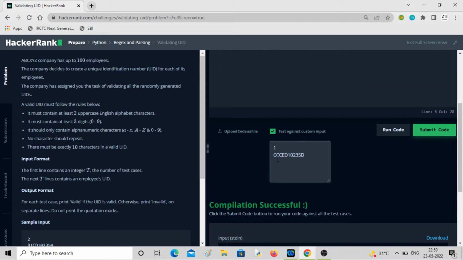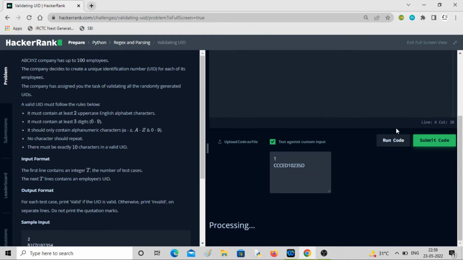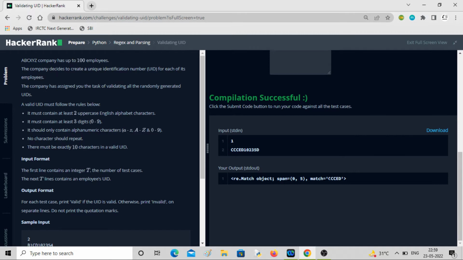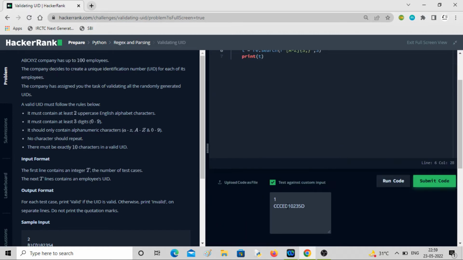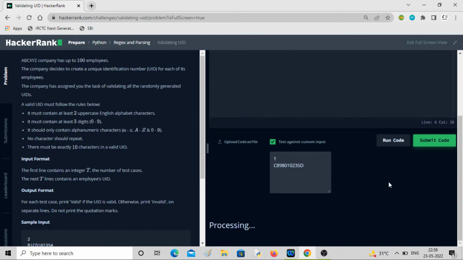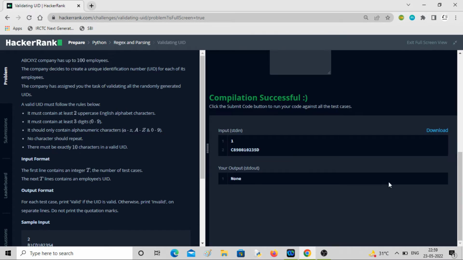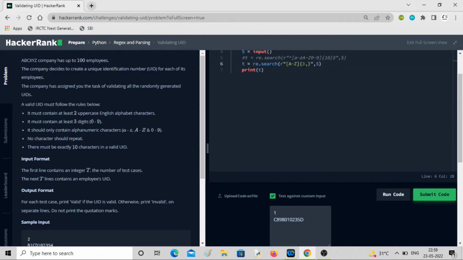So A to Z, C, E, D. You can see whenever it is 3 or more, you will have a match. Let's say if I keep only one, some number I am writing, and search for this, there is none, because you want 3 or more repetition.